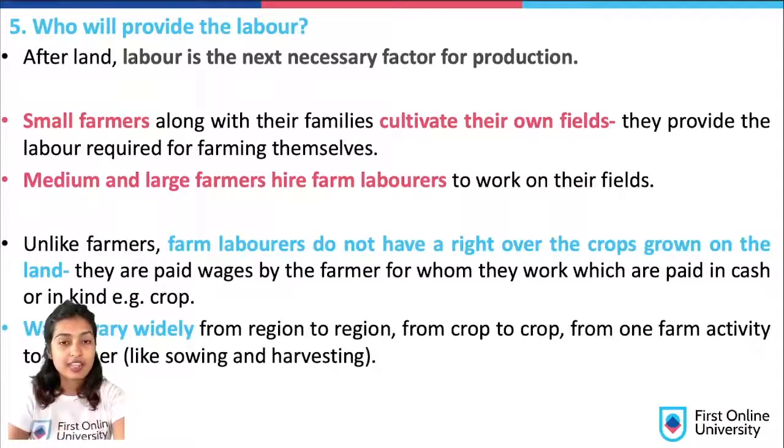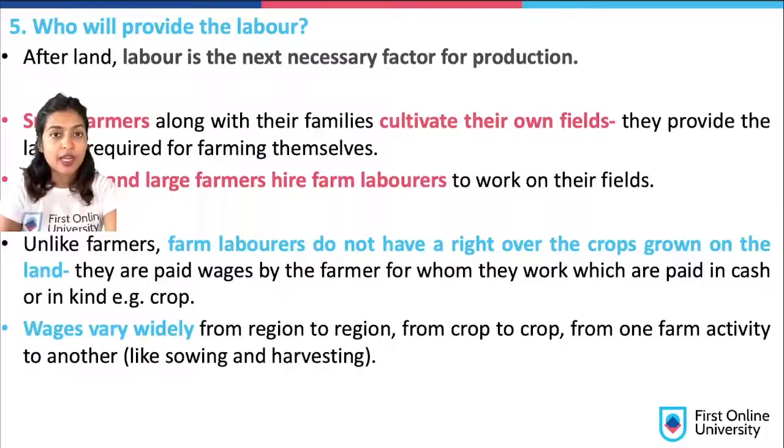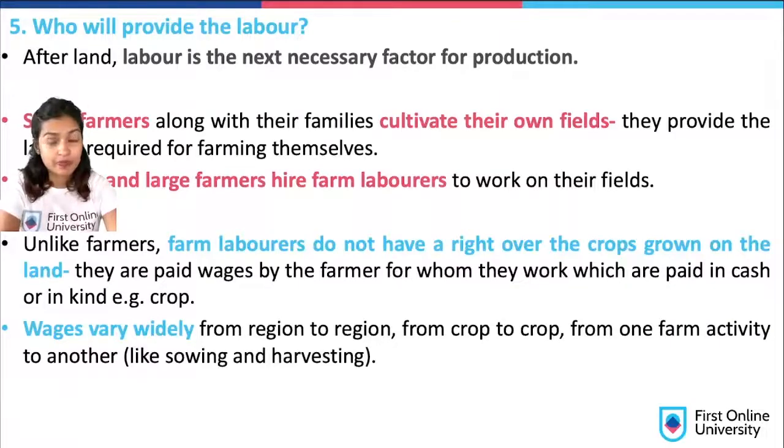And the kind of money that's being given out is not uniform everywhere. I'm trying to tell you here that the farm laborers that work in a wheat farm in Punjab, the cash that they're getting there is not the same as the cash that laborers are getting on working in a wheat farm back in Karnataka. They're not the same. It varies based on the kind of crop you're growing, based on the kind of farmer you're working for, and so on.